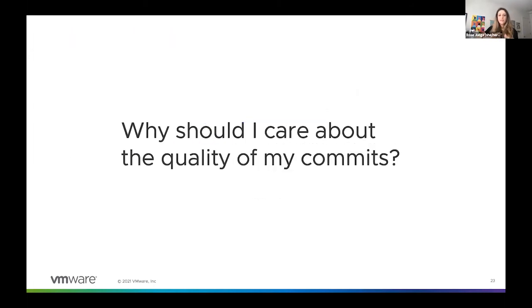I've been talking for about 30 minutes about how to break up and write good commits. Some of you might be thinking: okay, I can see why this is important for a project like the kernel or Kubernetes — some giant project with thousands of contributors — but I work on an open source project with one other contributor, or maybe I don't even work in open source and I work on proprietary code and I know everyone on the team. Regardless of whether your project is open or closed source, good commits will follow these two principles: each commit does one thing, and each commit message is a self-contained story.